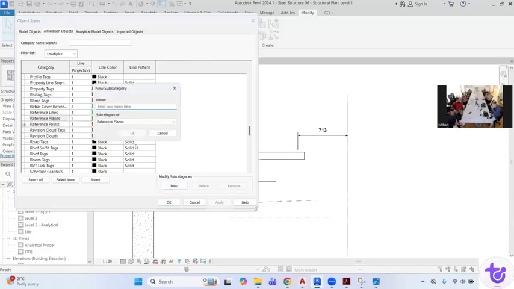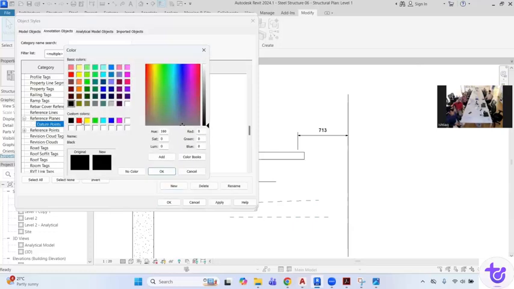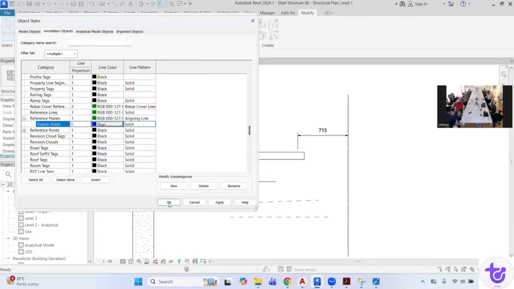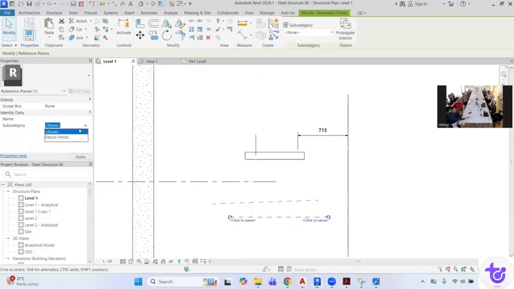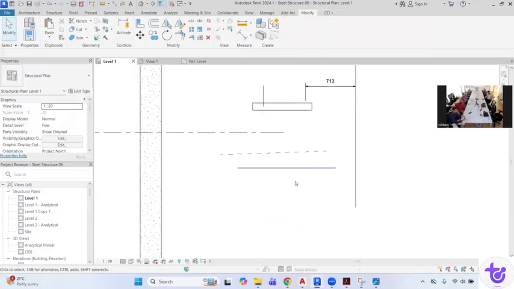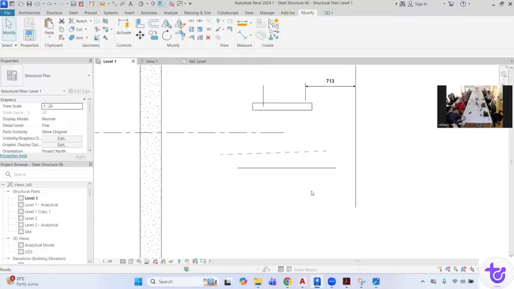I'm going to create it in the reference plane, for example, datum points. I'm just giving any random name. And this has to be maybe in blue color. So all the reference planes which will be set to the datum point will be visible in blue color. Even though this is the reference plane, it will be visible as a blue color.